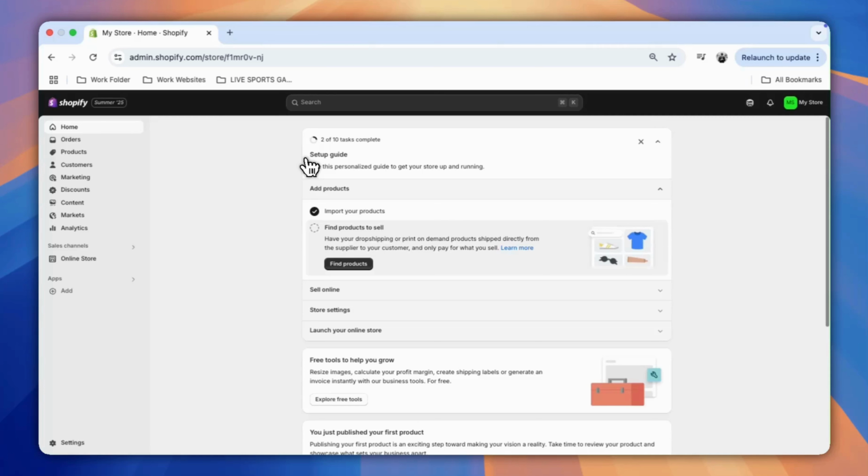So if you're selling clothing like I am, you could blog about fashion trends, how to style different pieces, or seasonal lookbooks. And if you're selling candles, blog about self-care routines, gift guides, or how scent affects mood. It gives your brand personality and builds trust over time. So now that we understand the value, let me show you exactly how to publish one step by step.